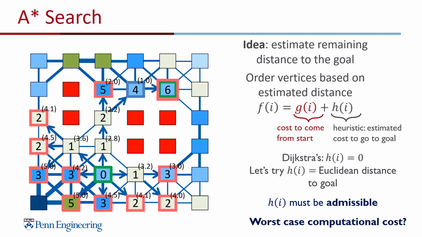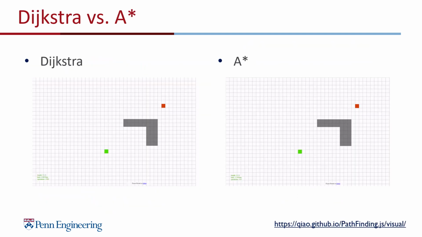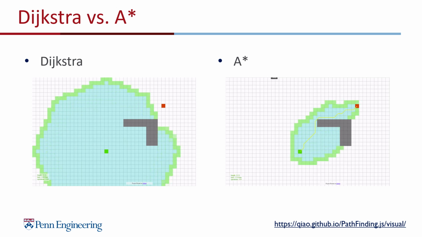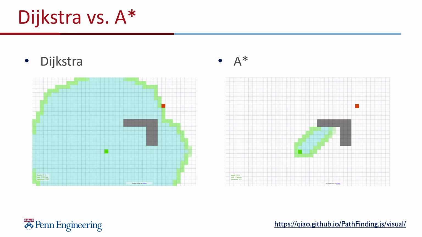In the worst case, this algorithm is actually just as bad as Dijkstra, even though for the example we saw here, it arrived much more quickly with fewer steps at the correct path to the goal. For some configurations of obstacles, it might be that Dijkstra is the faster algorithm. And in the worst case, they have the same computational cost. Here, we're just visualizing how these algorithms work differently. We can see that Dijkstra is expanding evenly throughout, whereas A* is directed already towards the goal.